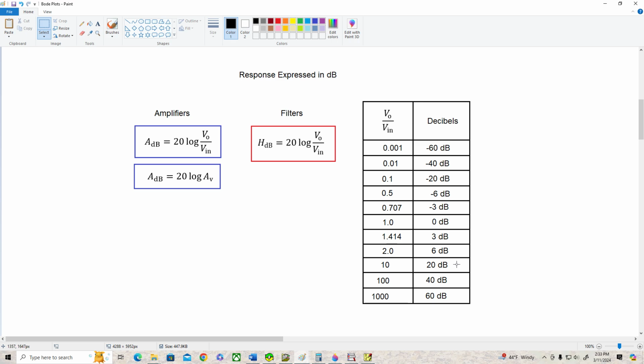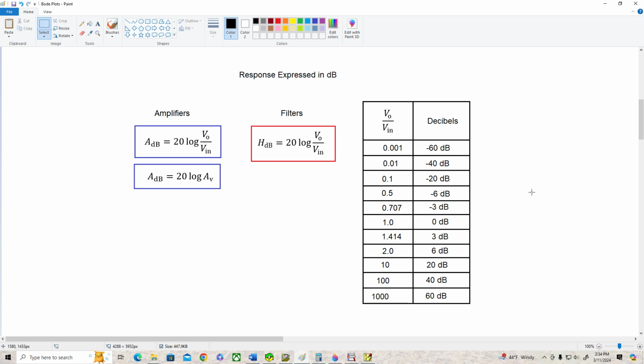So notice that every time we increase our response by a factor of 10, we increase by 20 dB. Similarly, when we decrease our response by a factor of 10, if we go from 1 to 0.1, we go from 0 dB to minus 20. From 0.1 to 0.01, we drop 20 more dB, and so on.